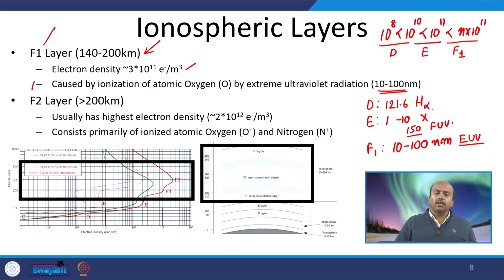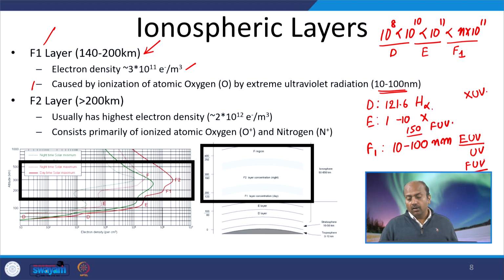Okay. So, 1 to 10 nanometers is the X radiation. The most energetic part of the ultraviolet radiation is 10 to 100 nanometers, and 100 to 150 nanometers or up to 350 nanometers is the ultraviolet. We call it extreme ultraviolet. We can subdivide it into another class which is XUV, which is just at the boundary of X radiation and ultraviolet radiation. Then you have extreme ultraviolet radiation, then ultraviolet radiation, then far ultraviolet radiation, which almost extends up to the visible radiation itself, right.